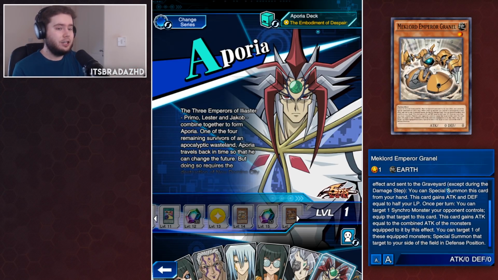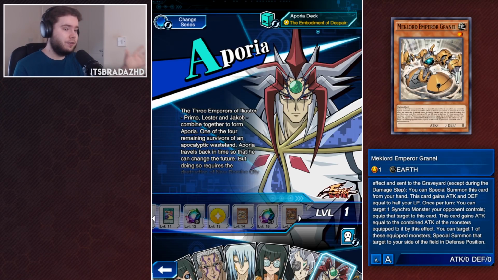And then you can target one of those monsters and summon it to your field in defense mode, which, if you're able to steal a Cyber Harpy Lady, means you can then get a free pop, a free bounce, sorry, when you activate your field spell to special summon a Mechlord from your hand.